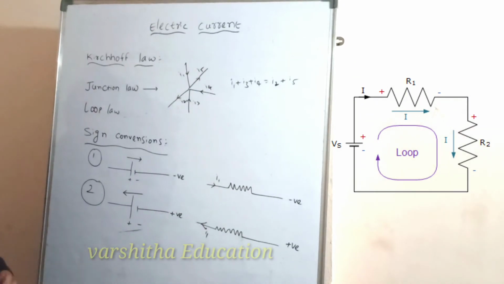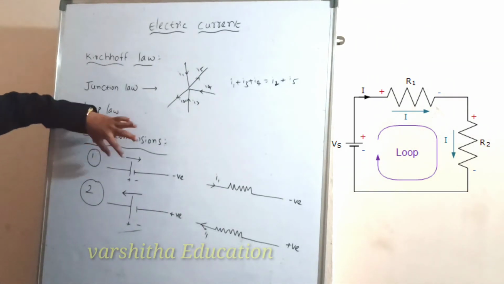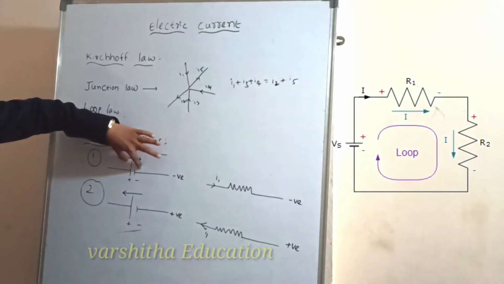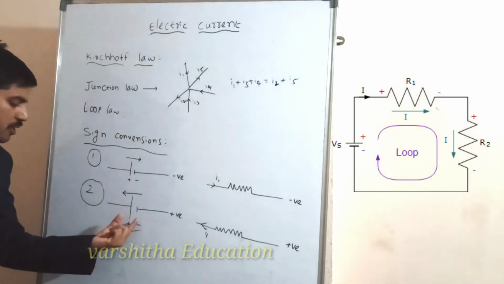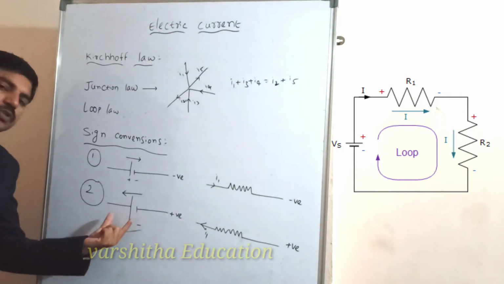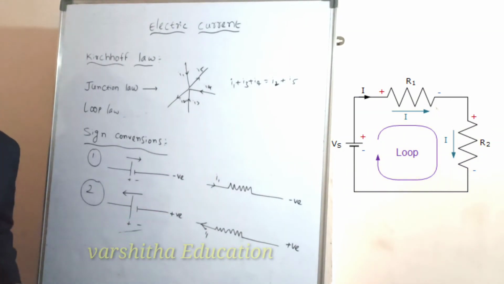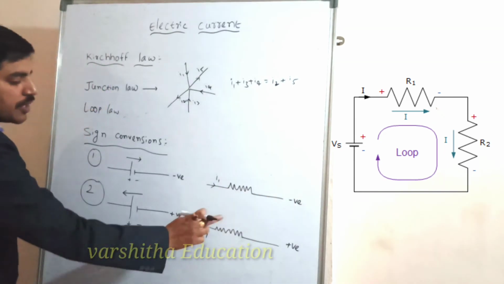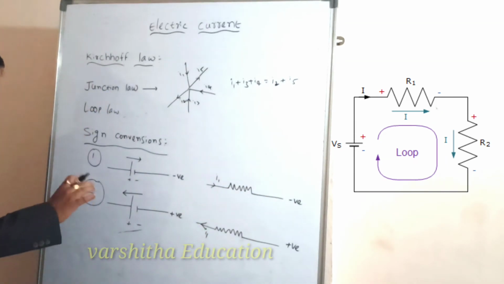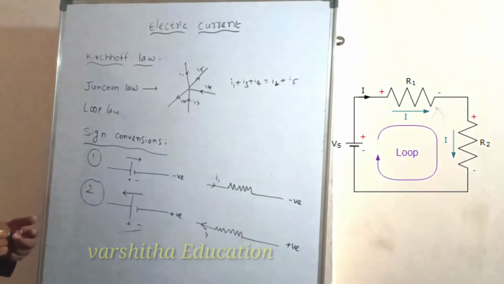So both are in a positive situation. These are the sign conventions. Again I am going to explain. See here, plus to minus means the potential values are negative, and here negative to positive, minus to plus, it should be positive. Then towards the resistance is negative, away from the resistance is positive. These are the sign conventions that we have.